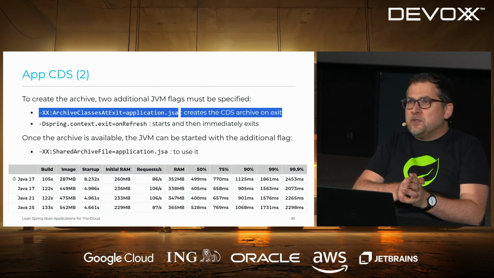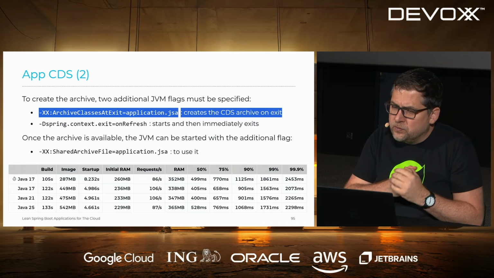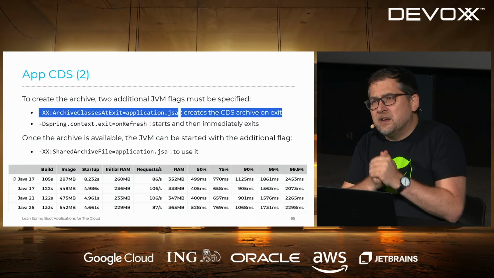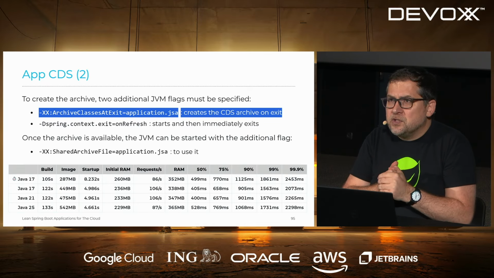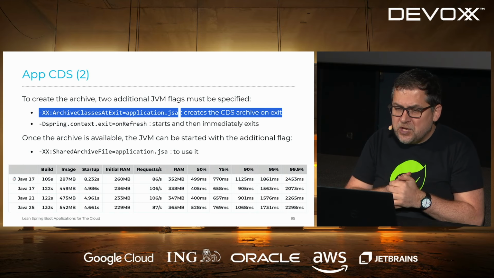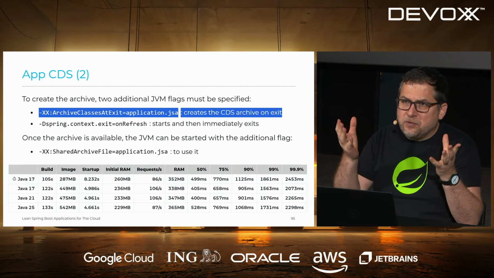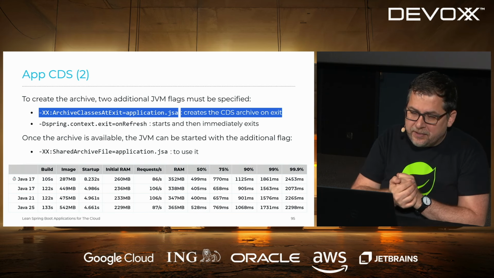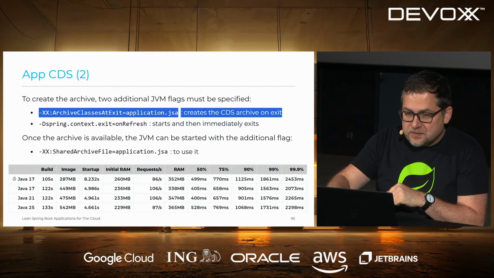It's not like AOT, where code is generated, but that one is also only in the target folder, so it's not committed. This one also, there is no need for that. And you need to make sure that the same JVM creates the CDS as the one you use afterwards to run it. So that's why in this build process it's executed with the same JVM. Now in my case, it could have been that it was not the same because of reasons I don't know. But well spotted actually. It's like 3 seconds less, or more than 3 seconds.